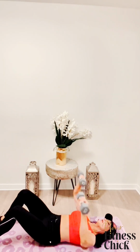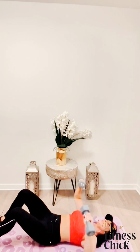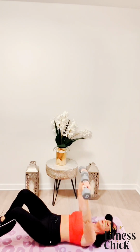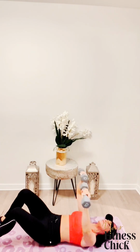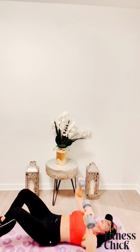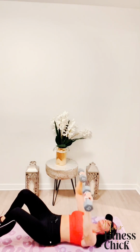All right, here we go for 1. Really think about that mind-muscle connection. So we're engaging the chest, shoulders, and the triceps. So you want to be thinking of those muscles as we're working here. Making sure you're not locking the elbows and really using those pec muscles to drive you upwards.